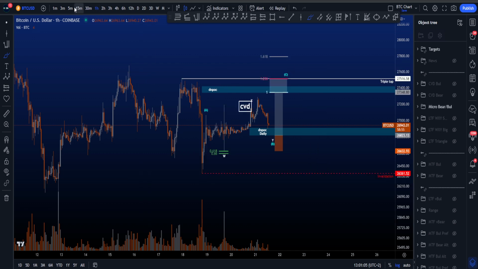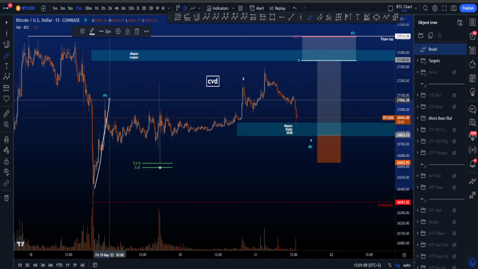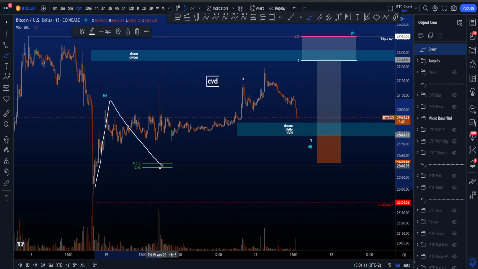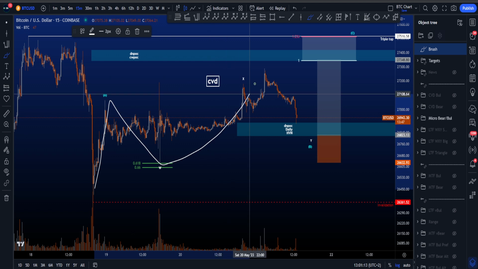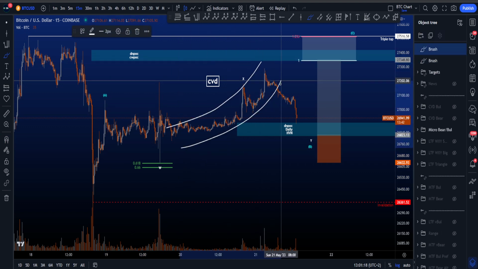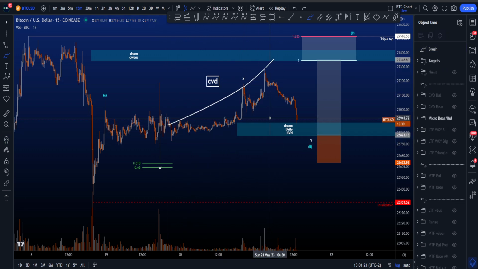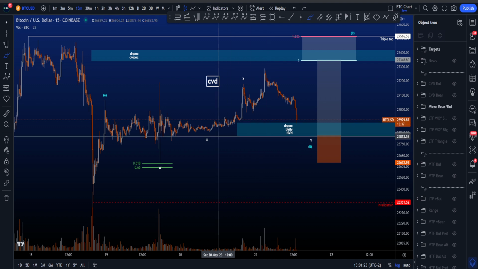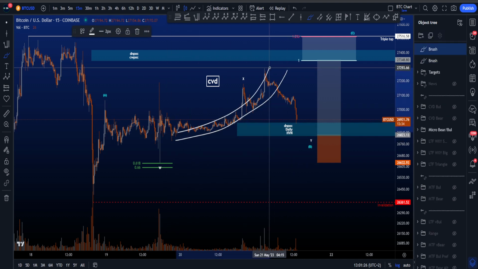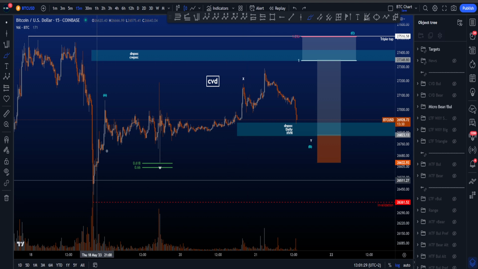If we then go to the micro scenario, and this is important because previously we had this as a wave A, followed then by this being a wave B, and then this being a wave C to the upside. However, as price has been evolving, this move to the upside is very, very horizontal. And yes, a wave C tends to be longer than a wave A, but as it stands now, this does not look wave C-ish at all compared to this being a wave A.